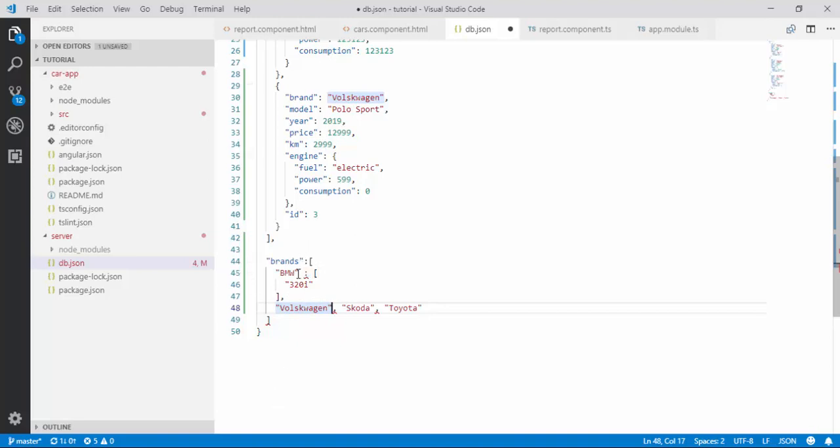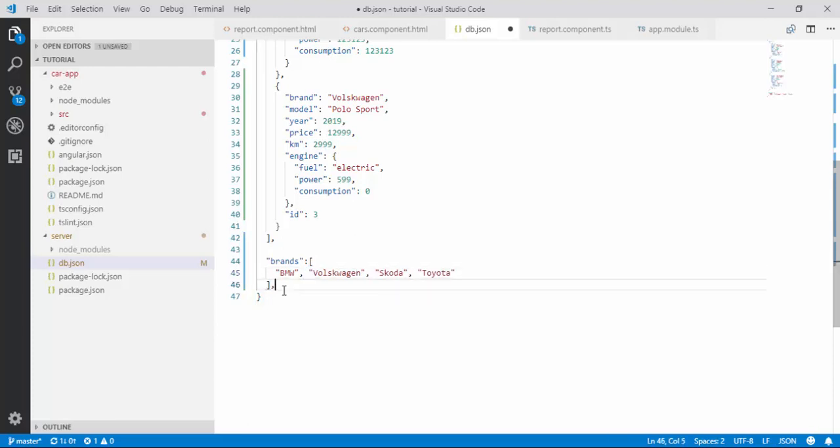So the idea is that you can create your brands like this. And instead of having it as a plain string, you can have them as an object. So you have a brand object, and you can have an ID, and here you're gonna have models.